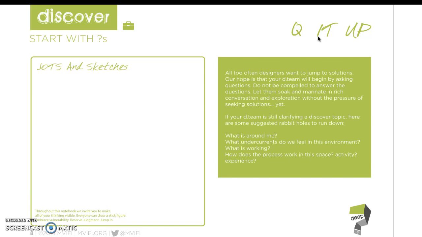But really with design and design thinking, one of the things we want to kind of reframe is not to be compelled to answer the questions right away. So instead of immediately going to solutions, try to start thinking of questions that this challenge might bring up. So this way you can start to think about what types of experiences, what other things might be at play here, what kinds of needs are there for the users.